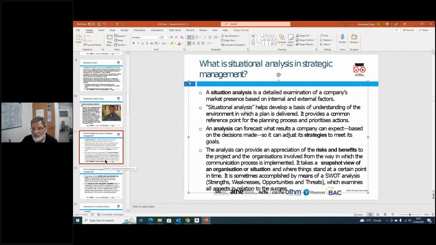Therefore, we might need to make a plan B. In other words, what happens if something else happens? What happens if our demand forecast is not according to the projection? So you need to be able to look at the situation analysis and make decisions according to those plans, right? SWOT analysis and other analysis. This is what happens if our project doesn't give us the return that we planned for or anticipated.